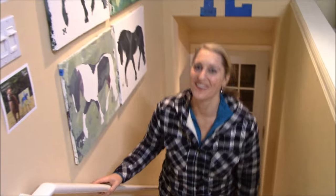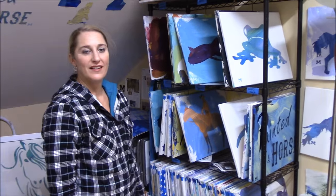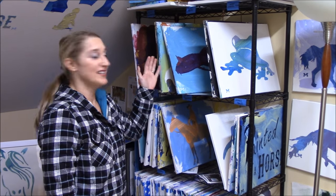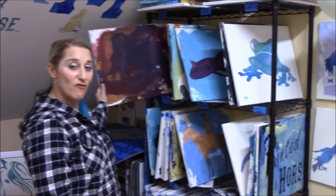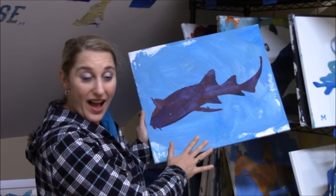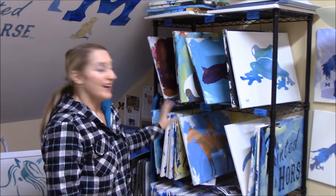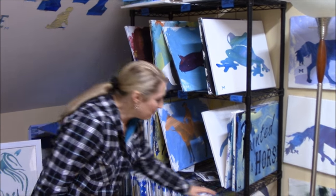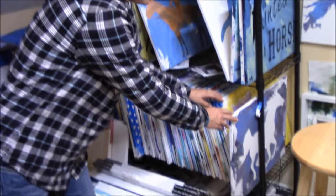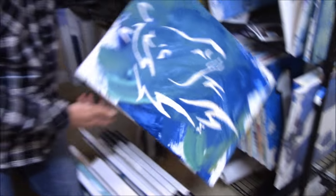Hey, welcome to the studio. This is where all the magic happens in the background when Murphy's not doing his painting. So this is kind of the area where I put the paintings through the production. When they just have one color on them, they go in the first slot. And then when they're finished, but they need to be photographed, they go into the next slot. These are all working their way through to be announced online and be put into the Etsy shop. And then below here is all the paintings that I have in the Etsy shop. So all of these are available for sale, and they're pretty cool. This is some of his earlier work, and they are all available.